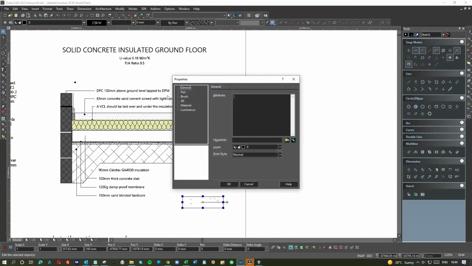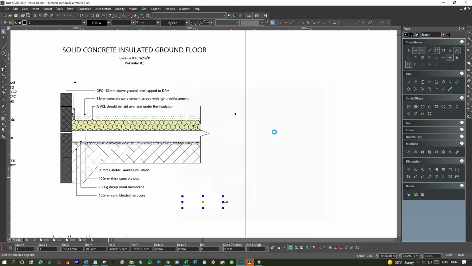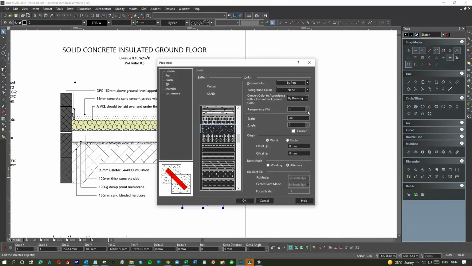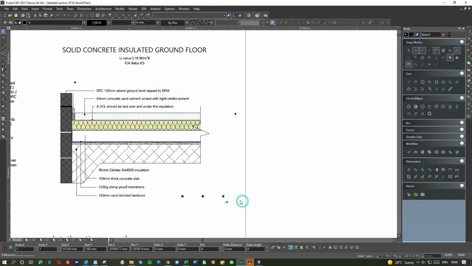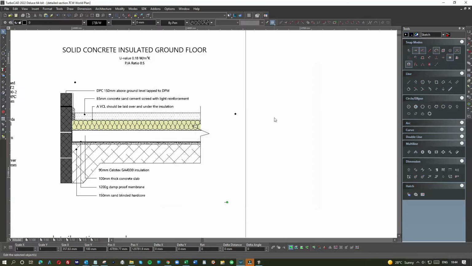So let's make it 200 and see what happens. Ooh, it's even worse. So let's make it 50. How's that? No, I'm going to need more concentration than that. 20. To be honest, that's not the right mix, that's not the right one. So I'm going to stay with what we've got.